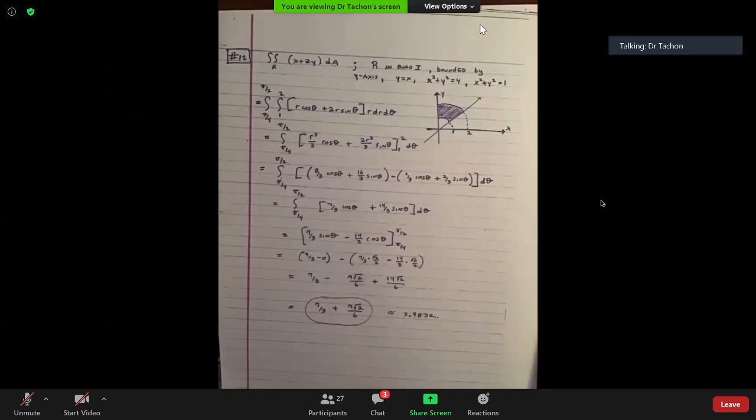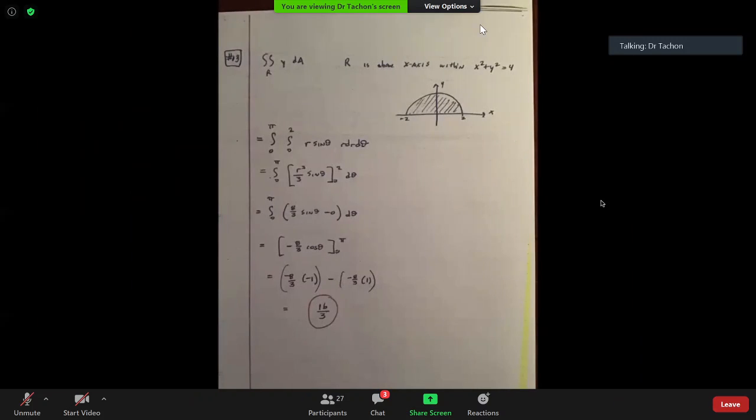So you're doing polar, and we're going to go over some more polar today, but we should have gone over plenty of polar for you to get through the 2 problems that were on here. Okay, 7/3 plus 7/6 radical 2 for this one. So change x to r cosine theta, change your y's to r sine theta, and then you change dA to r dr d theta. So that's how you handle these, okay?